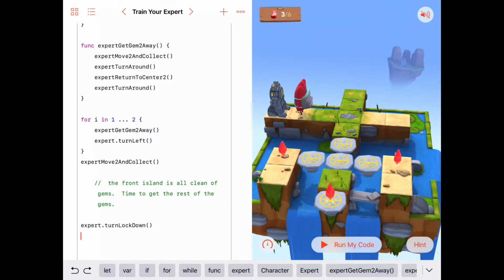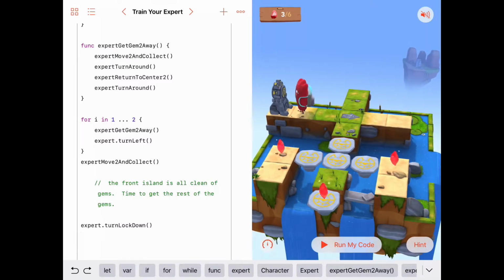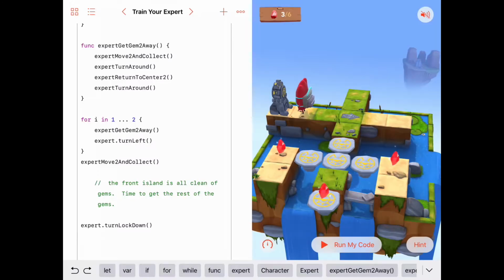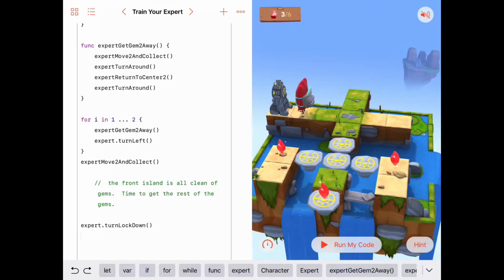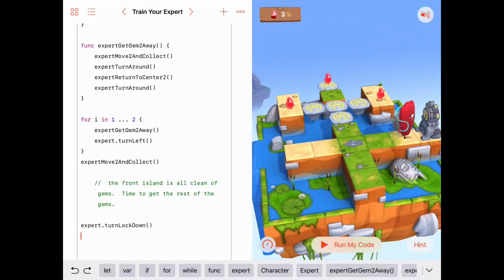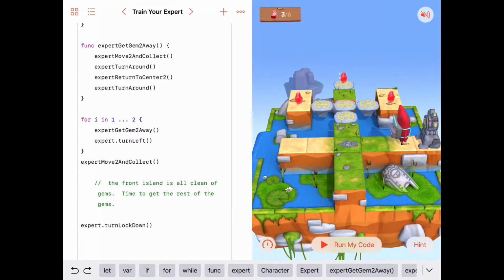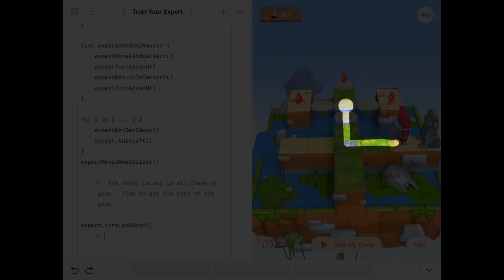This looks like now these other gems are accessible. Okay, so it looks like if we can walk ourselves over to this platform right here in the middle, we can use our functions that we wrote before that will get a gem 2 away and a turn left. So let's do that. Let's get ourselves over to that platform right now. Okay, so from here, we will say, maybe put a comment in here, move to the center platform.